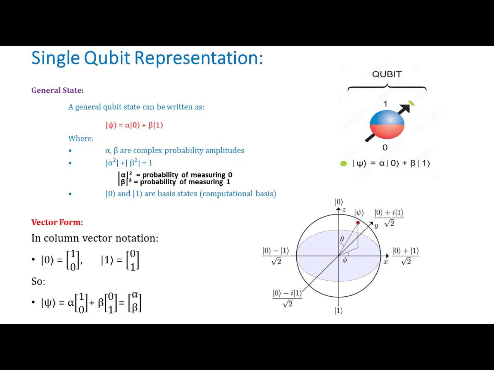The upper right figure gives a simple picture of a qubit as a combination of the 0 and 1 states. The Bloch sphere below gives the geometric representation of the qubit. The point on the sphere represents the state of the qubit, defined by the angles theta and phi. Thus, unlike a classical bit, a qubit can exist in a superposition of 0 and 1.